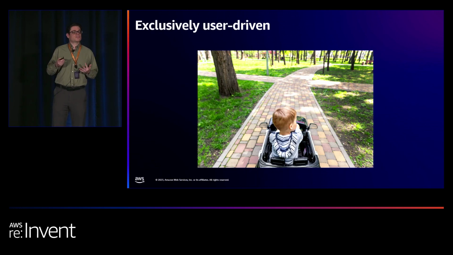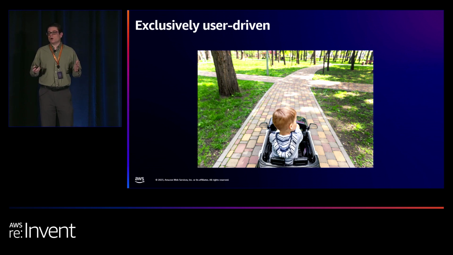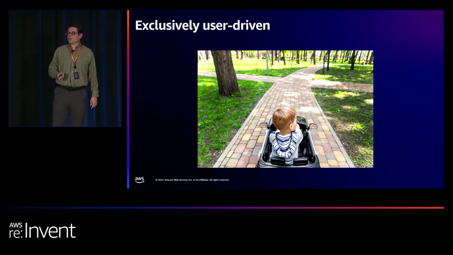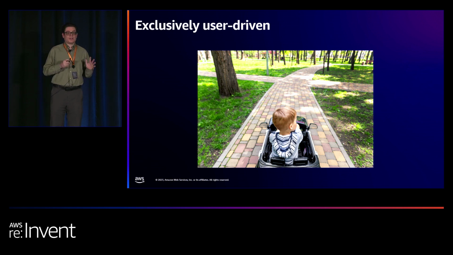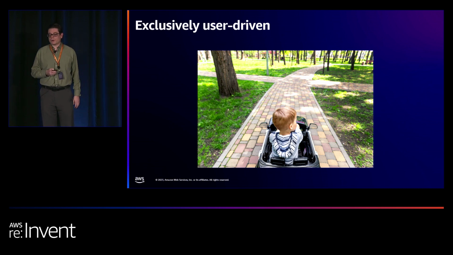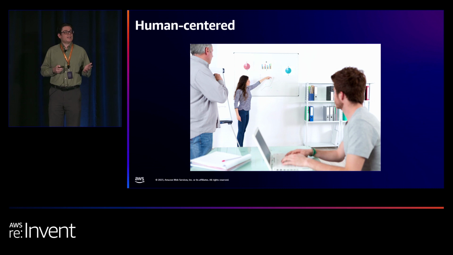Jupyter AI is exclusively user-driven. You are in the driver's seat when you use Jupyter AI. We are not passively scanning your code. We are not scanning your file system and sending it to a language model until you explicitly ask it to. We want to make sure that your data stays in your control as much as possible when you use our software.